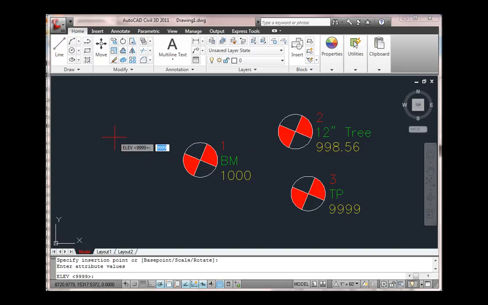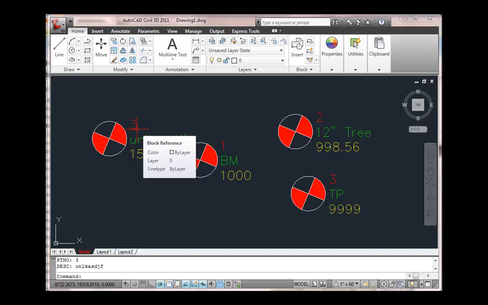You'll see the first one it asked me for is elevation. 1500 we'll say, point number 3, and description. Okay, so you can see how it moved up. I changed the order in which it would actually bring up and prompt me for the information.